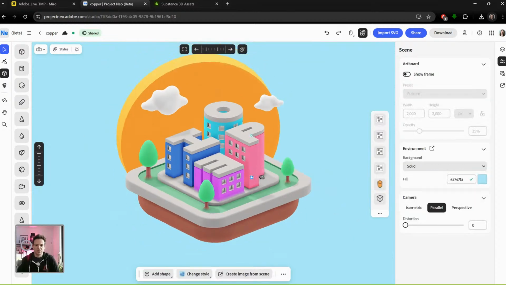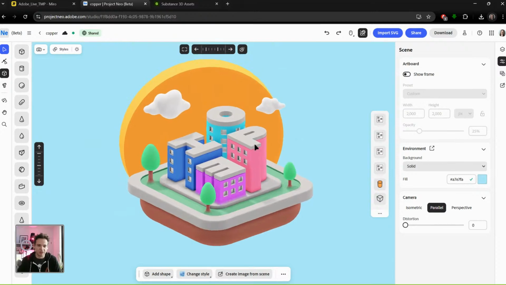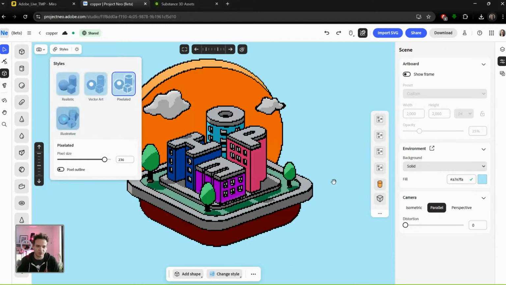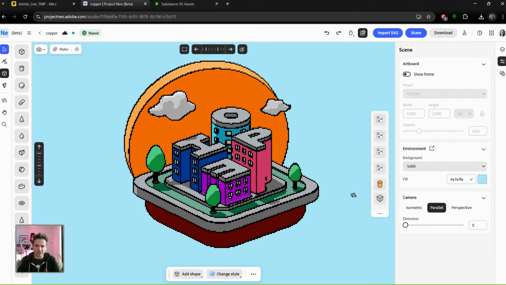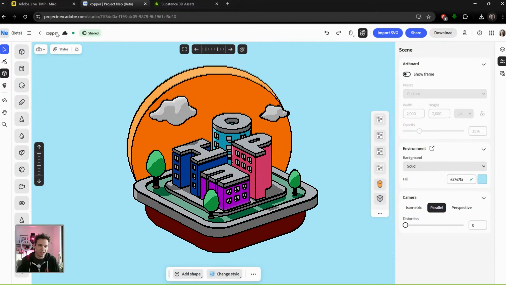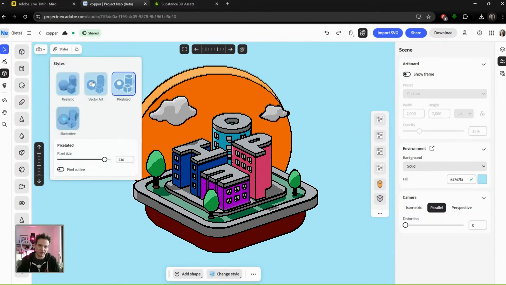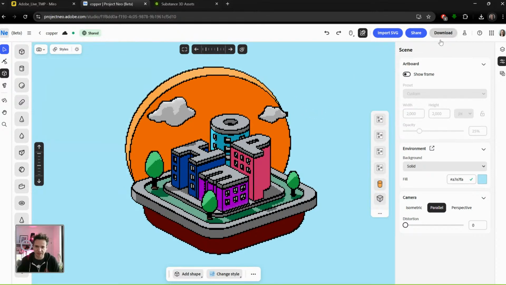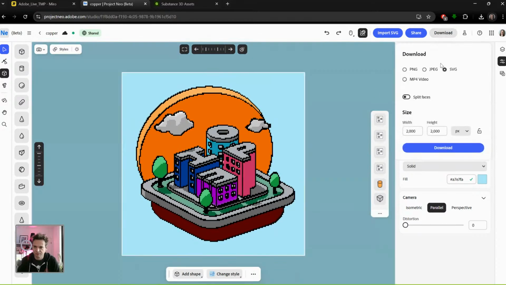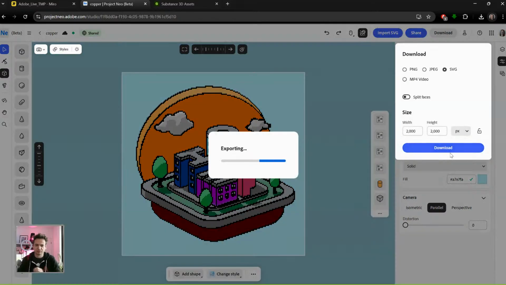All right. So far we've been using the vector mode when going from Neo to Illustrator, but we can also change and use something like the pixelated mode. So let's see how this would look, for instance, on our t-shirt. Yeah, I forgot to say that vector art and pixelated art both can be converted into vectors. So let's download this guy. SVG, download.